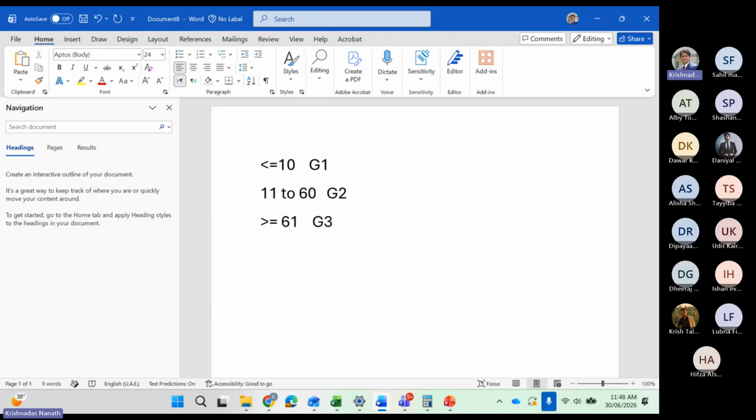There you go. Less than or equal to 10, group 1. 11 to 60 should be group 2. Greater than equal to 61 should be group 3.